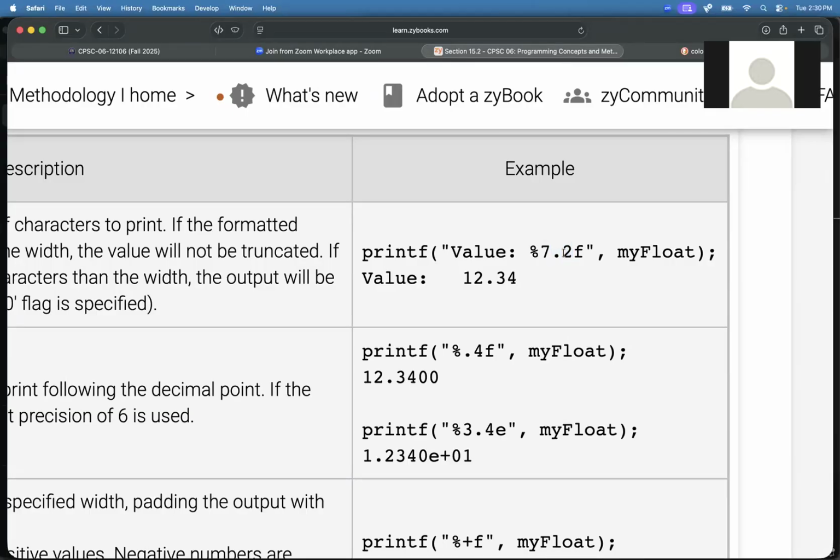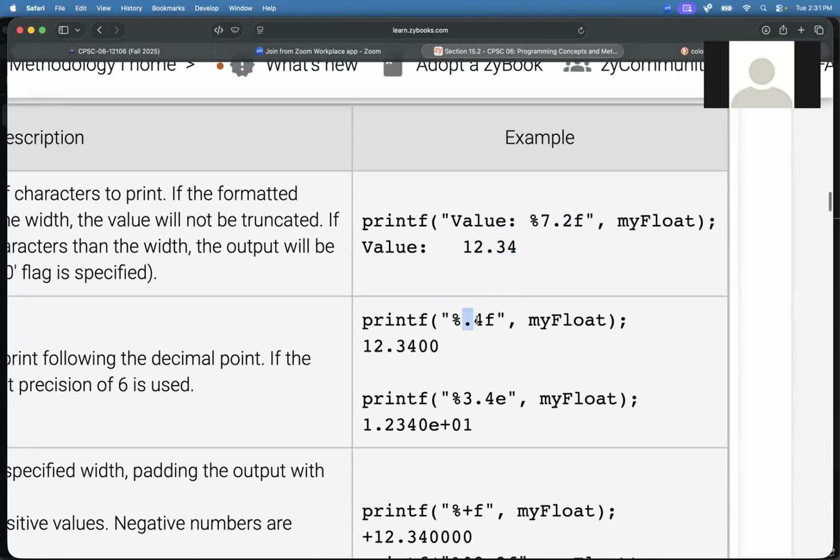And if you did lab 15, then you'll know that the number before the decimal point is how much space is reserved horizontally for the number that you're trying to print. So this would be reserving 7 spaces for the number in the output and rounding everything to two decimal places. And so this is an example of how it might look, where there's two decimal places here, but there's actually 7 spaces horizontally reserved for that number.